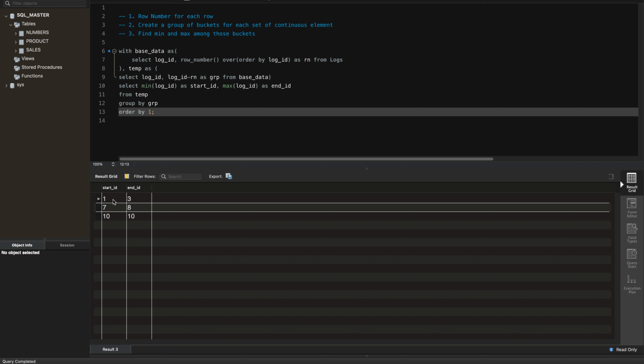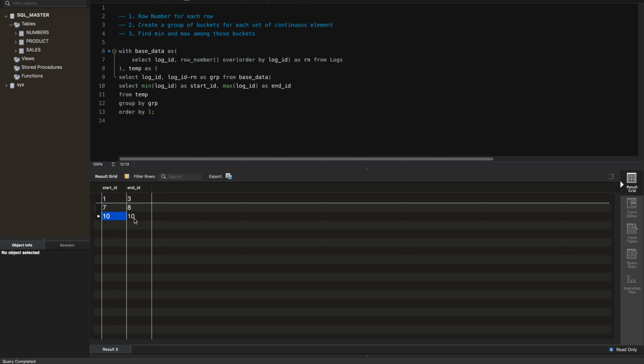Here if you look at it, for the first set of continuous elements it starts at 1 and ends at 3, for the second set it starts at 7 and ends at 8, and the third one starts at 10 and ends at 10. This is how we will be solving this problem. I hope this video is helpful.